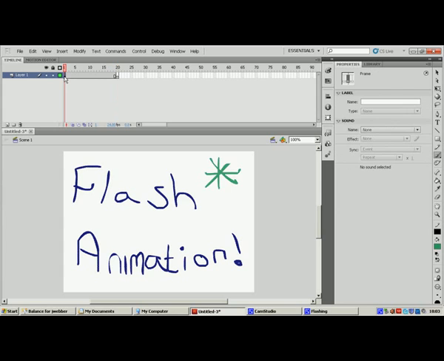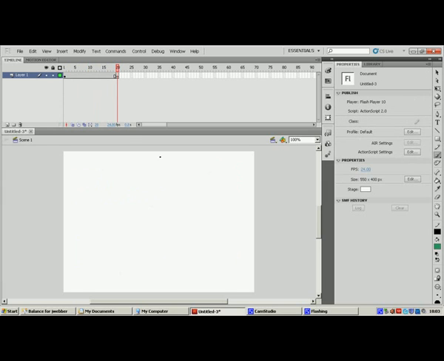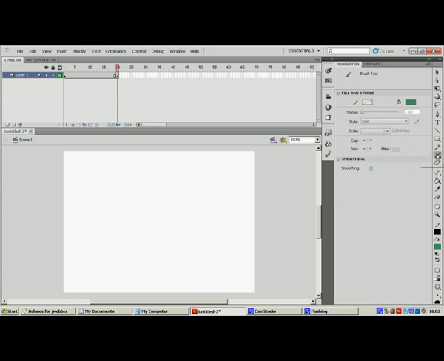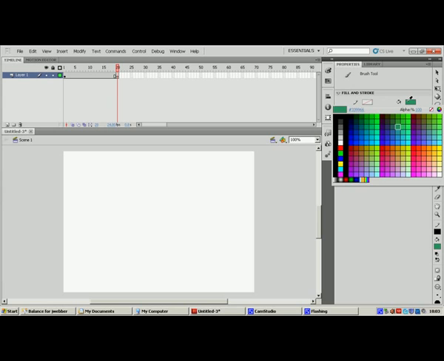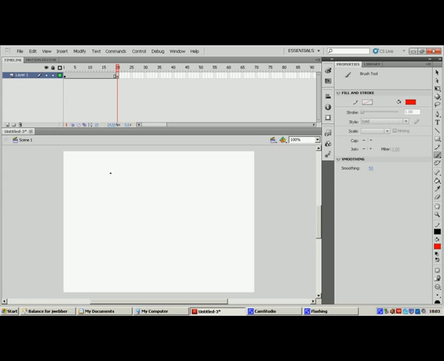So I've got something on page 1 which gets copied over these pages because it's not a keyframe, nothing's happening, and then page 20 is completely blank, ready for me to draw my next bit. So I'm going to get my paintbrush back up again, and the properties for my paintbrush, so I just click off it, click back on it, choose a different colour, and I'm going to write something a bit different, because it is.